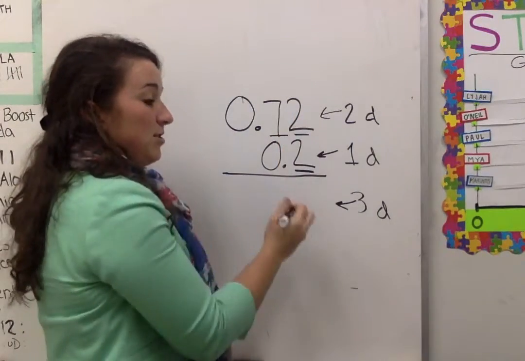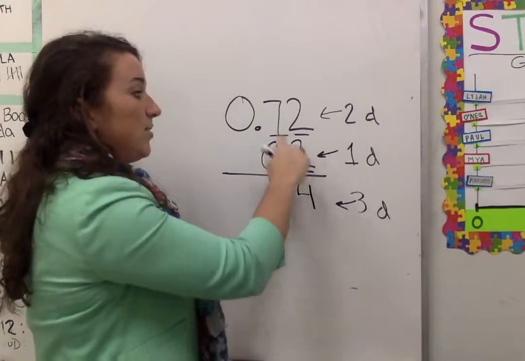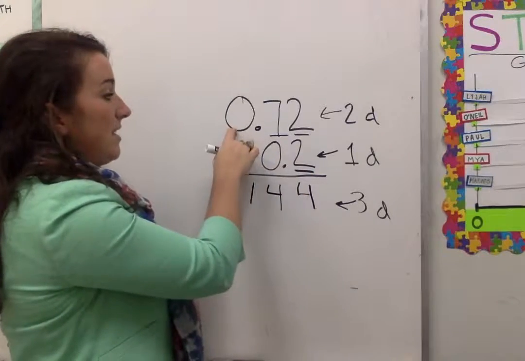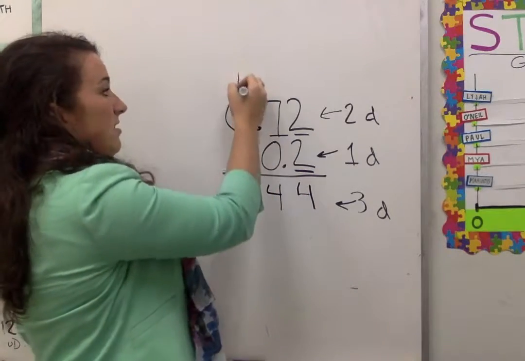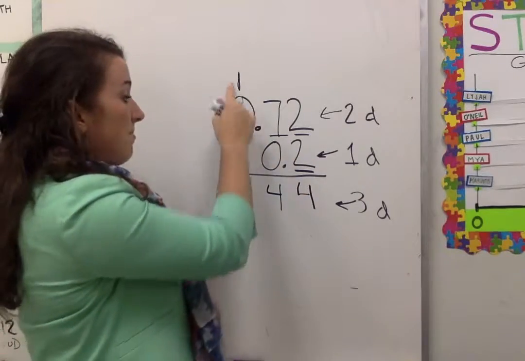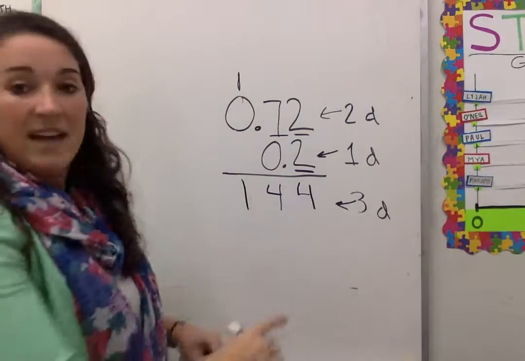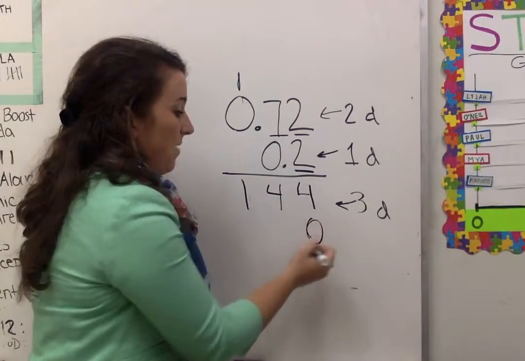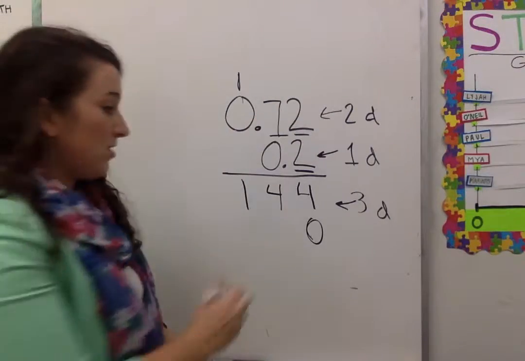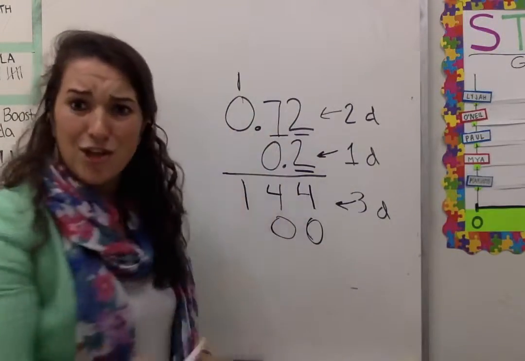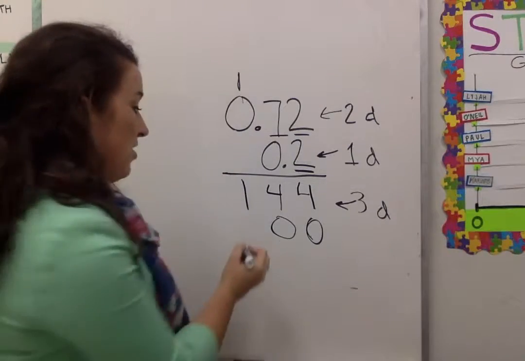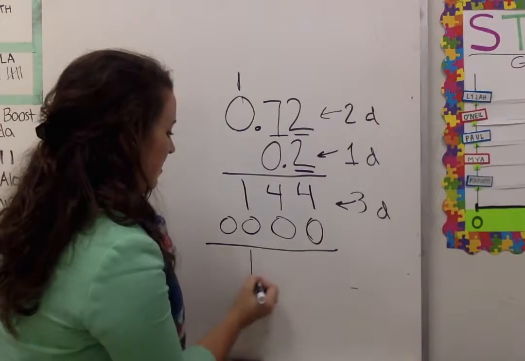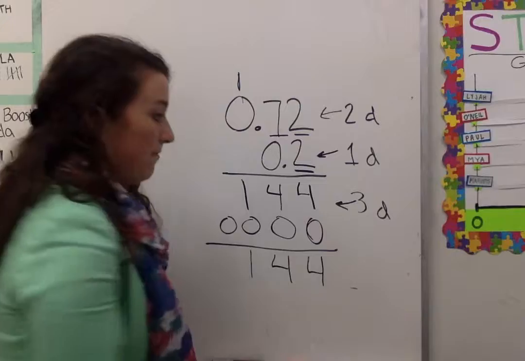So I'll do 2 times 2, which is 4. 2 times 7, which is 14. And then 2 times 0, I'm sorry, I should have carried the 1. 2 times 0 is 0 plus 1, bring down the 1. Now that I've multiplied with this digit, I would multiply with this digit, but first put a 0 right here. Then 0 times 2 is 0. I know I'm going to get zeros all the way across because 0 times anything is 0. So I can just fill in zeros here, and then add. And it would be 144.